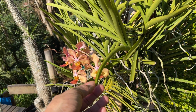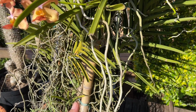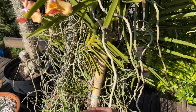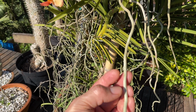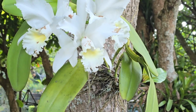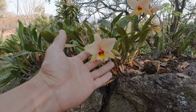What it does is it's got lots of little capillaries in it that the moist air is able to move into, and inside the velamen itself, this then condenses into moisture that the plant can then use. So this is one of the main reasons why you need to ensure that the roots of your orchid are well aerated. We already know that some of your orchids are epiphytic, which means they're growing out on the trees or things like that. Others are lithophytic, which are growing out on rocks and in the rock crevices.